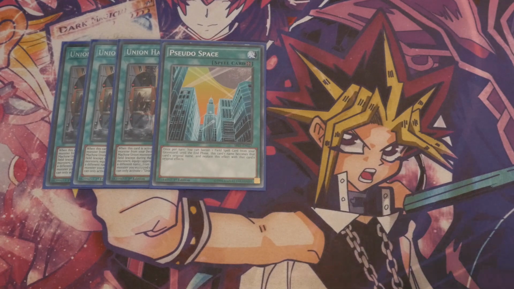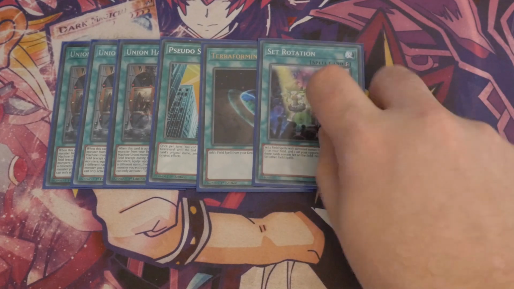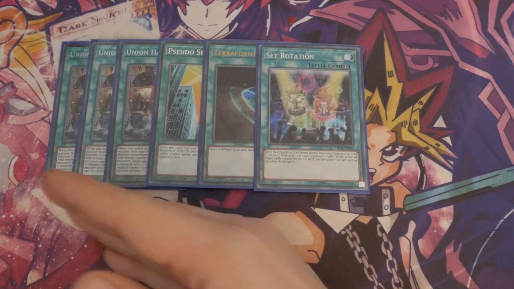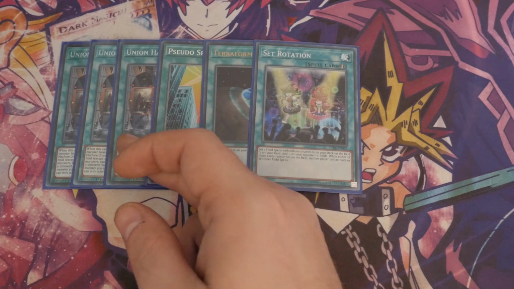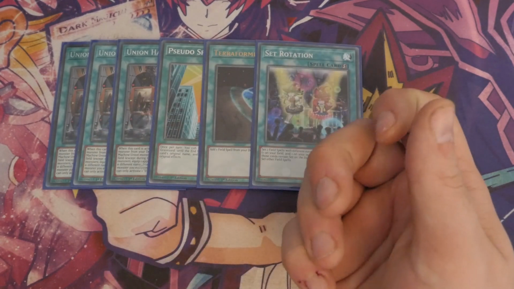So we've got the 1 Pseudo Space, which is very important for the next card after Terraforming, and that is Set Rotation. So the idea behind this is whether you've opened up a Union Hanger or whether you don't have either, you can activate Set Rotation, give them Pseudo Space, give yourself a Union Hanger. This can also count as a later game 4th copy of Union Hanger.